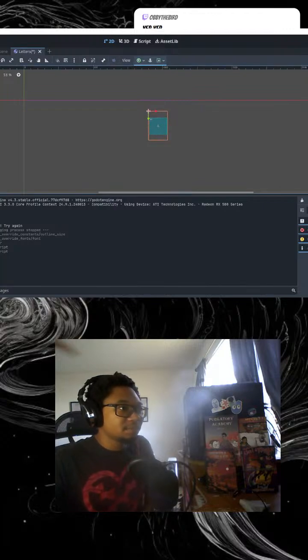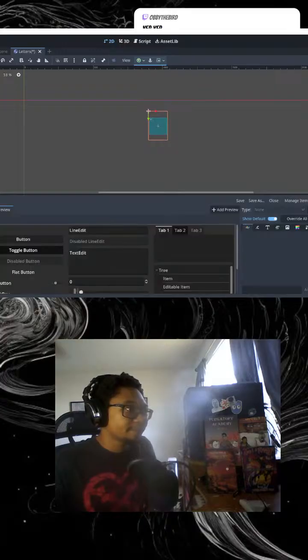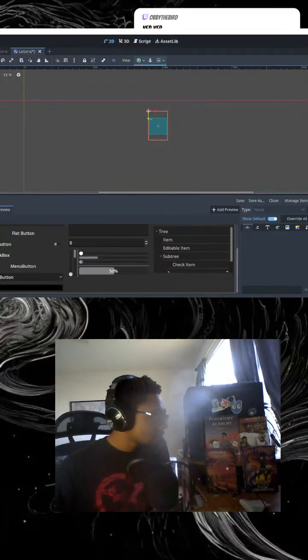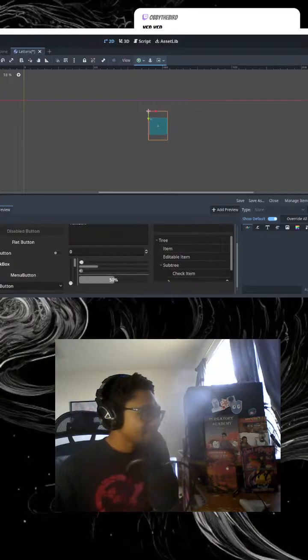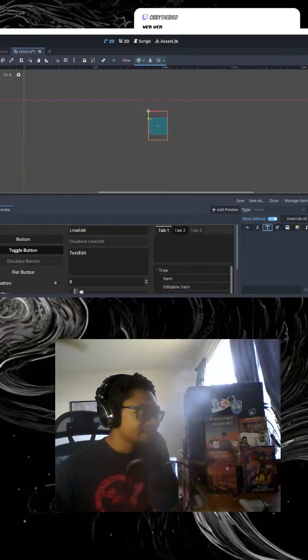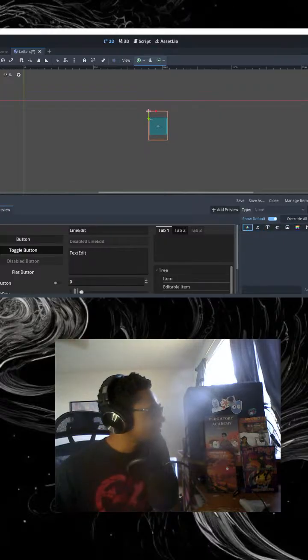I'll just make a new theme in the visual editor. New theme. See what that looks like. Hold up. I probably made a mistake, a mistake or two.